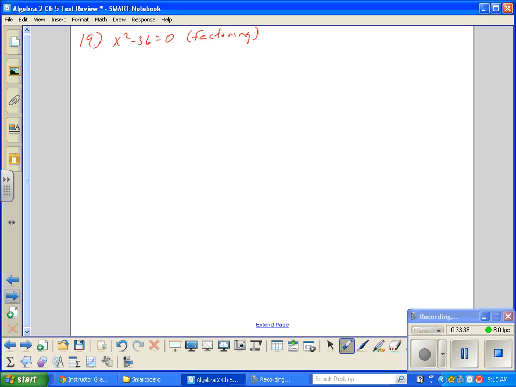So if we factor that, we look at it, it's two terms separated by a subtraction, so we check to see if they're perfect squares. x squared is a perfect square, and 36 is 6 squared. So that's an a squared minus b squared format, otherwise known as a difference of two squares. And a difference of two squares factors to the a term plus the b term and the a term minus the b term. So our a term here would be the x, the b term would be the 6.